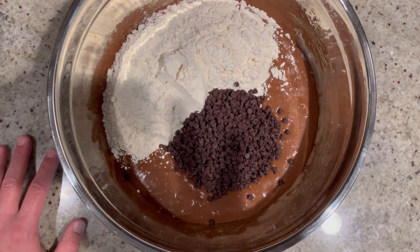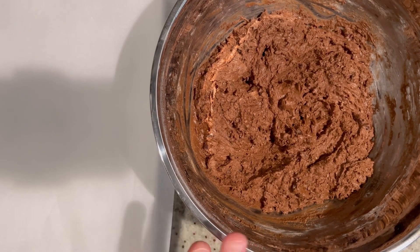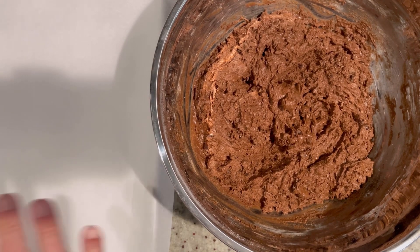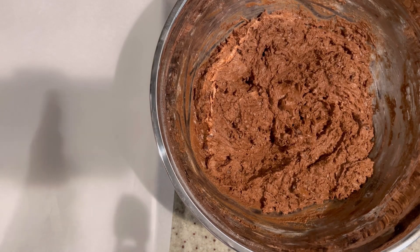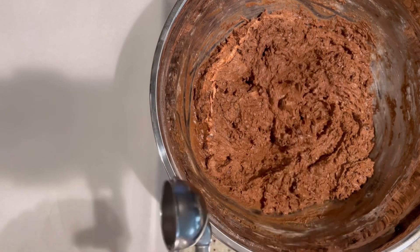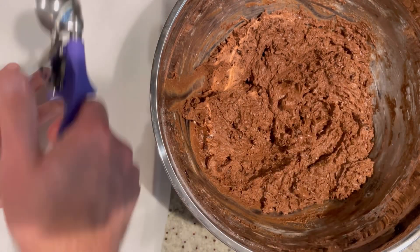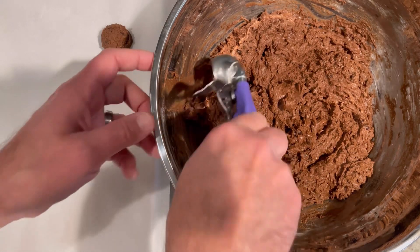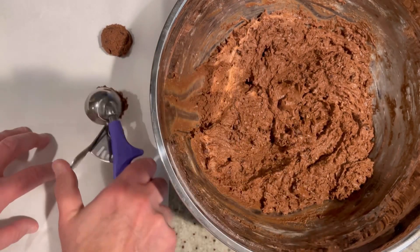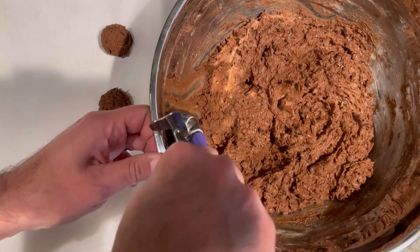You'll see — it's thick, it's sticky. Now we're ready to portion this out. I line my baking sheet with a sheet of parchment paper, and we're going to do heaping tablespoons, or if you have one of these little handy dandy cookie scoops, it's a number 40. Just do a nice level scoop right onto the baking sheet. Portion these out about two inches apart — they do grow a little bit, not a lot.